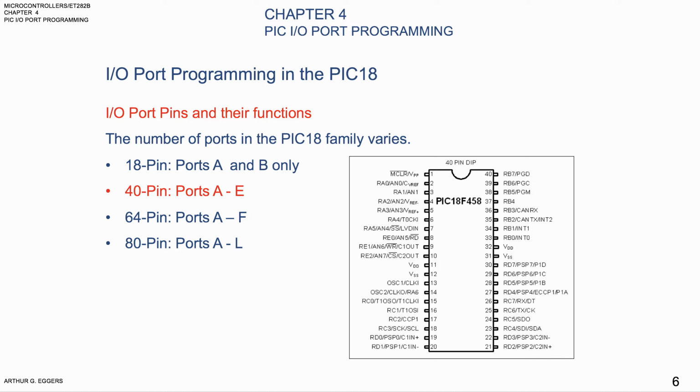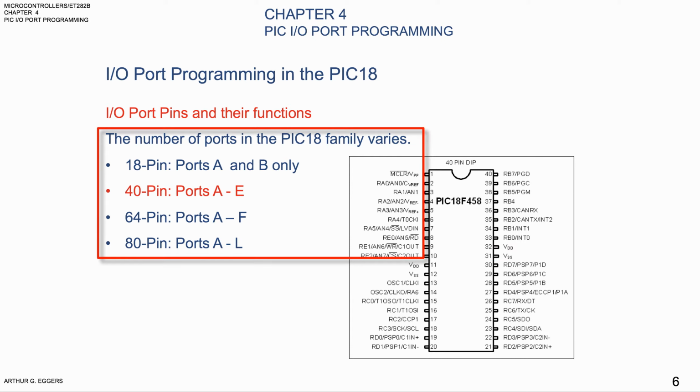If we take a look at the diagram, the rest of the pins are designated as VDD or VCC, VSS for ground, the oscillator ports 1 and 2, the clear, master clear or reset, and then another set of VDD and VSS. The number of ports in the PIC18 family varies depending on the number of pins on the chip.